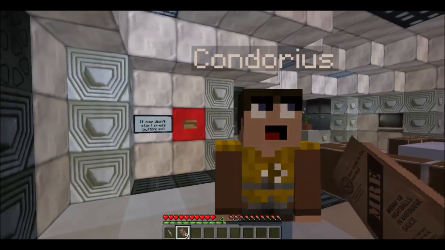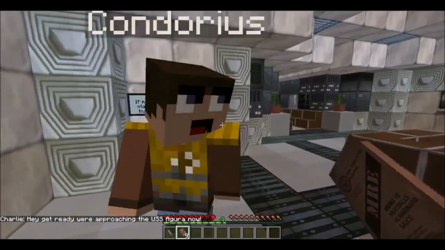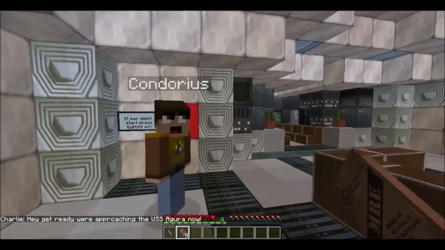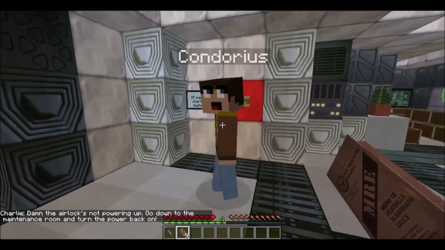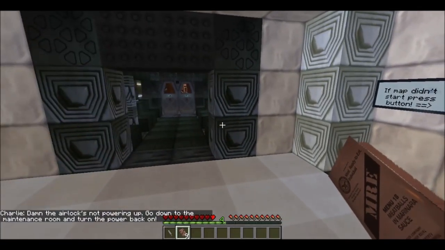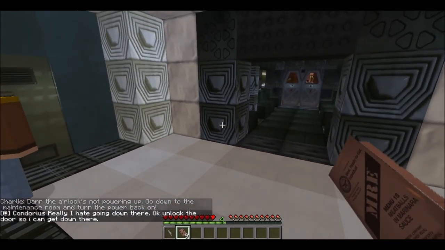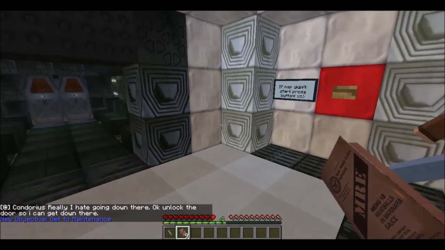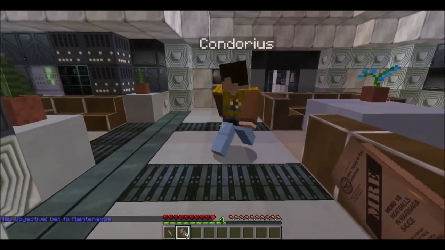Okay. This is cool. Oh, Charlie's talking. Hey, get ready. We're approaching the USS Argonaut. Damn, the airlock's not powering up. Go down to the maintenance room and turn on the power. Okay. Really? I hate going down there. Okay. Door, so I can get down there. New objective. Go to maintenance. Okay.